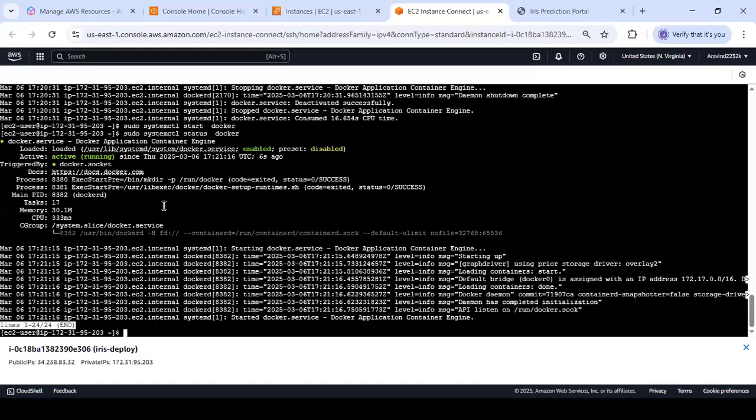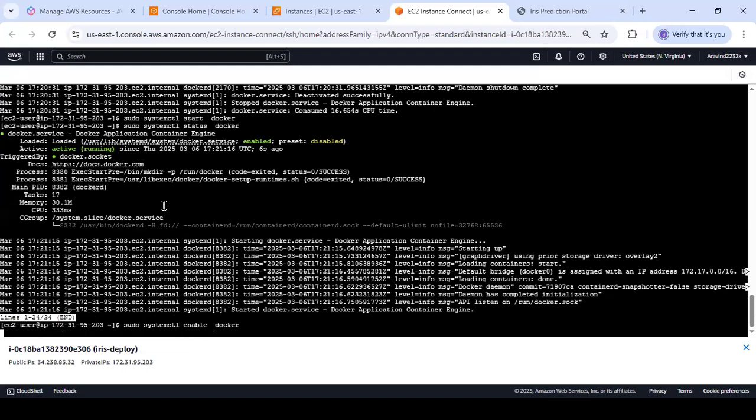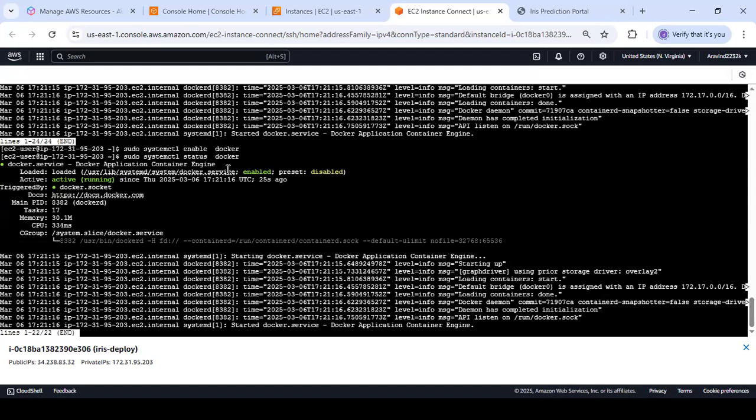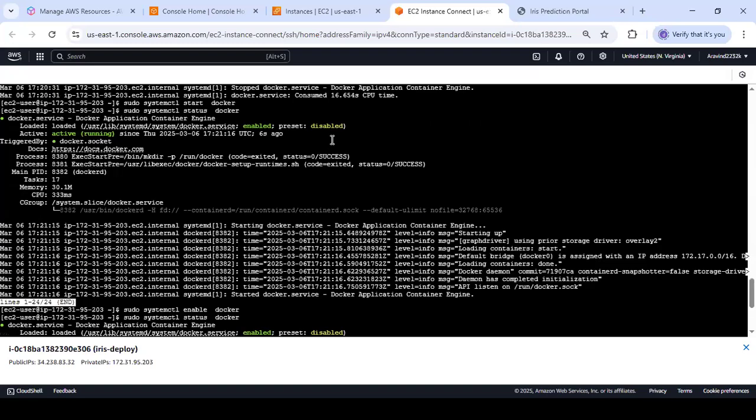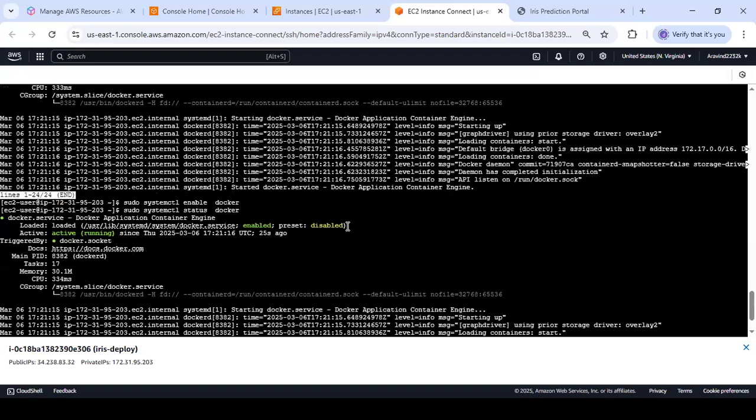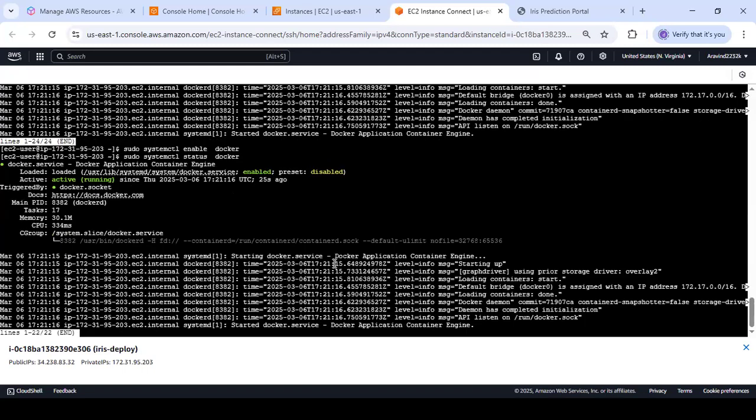Okay, now what I'll do is I'll just go back here. We have something called enable docker. I just try the status now. Now also it shows enabled, right? So now it is enabled. Previously also enabled. The enabled is an optional thing. Once you start your Docker service, right? It's a service, Docker service. That is a daemon. Okay, if you stop, the daemon will stop. The daemon is nothing but your service.